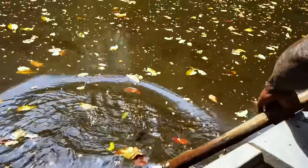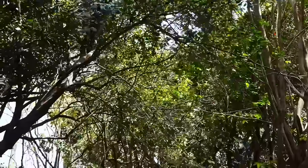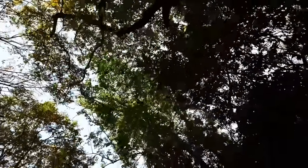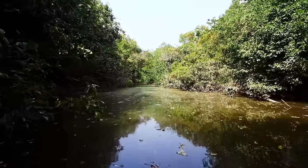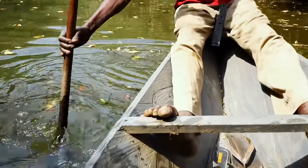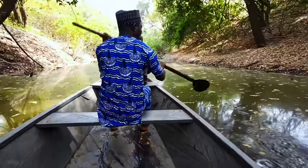And there's no crocs here? No crocs. So basically, it's just a peaceful journey through the river, right? If you want to do the full tour here, it takes 1 hour. So you go 30 minutes to the very end, you turn around, you come back. We turned around 15 minutes in because I already saw a few birds, saw some monkeys. To see any other animal would be hard, but if you're a bird lover, this would be awesome. Lots of bird species here, different kingfishers.